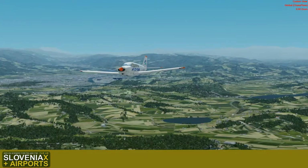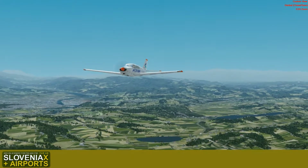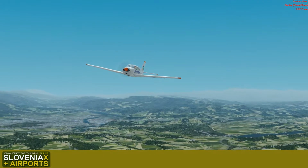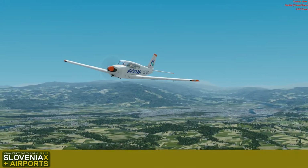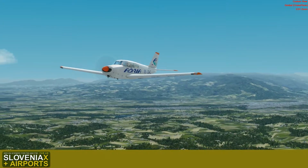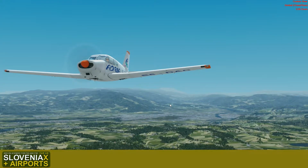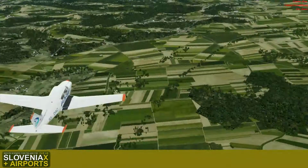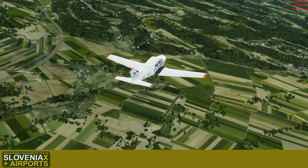So if you remember, I talked about running out of land class for certain features, so there are only a couple of land classes available for me to tweak and do my own textures for. And these that you are looking at, like fields, pastures, meadows, and some highland features, some coastal region features and textures, they are all custom made and modified by me. So especially these fields that we are flying over.